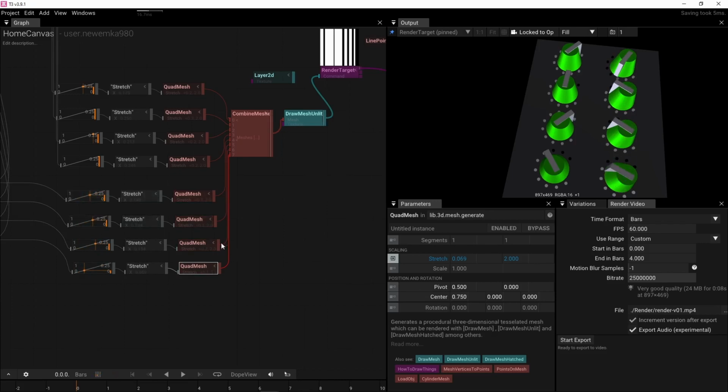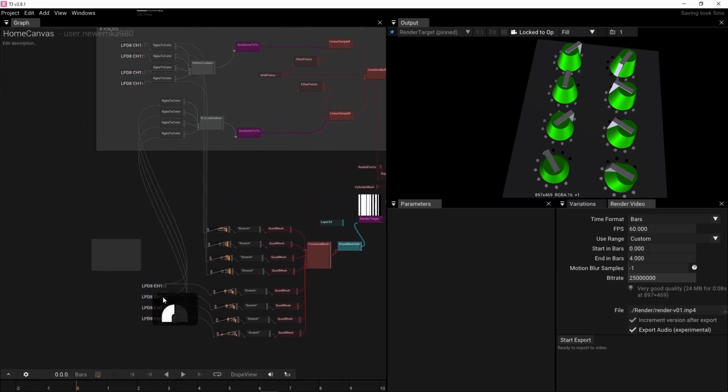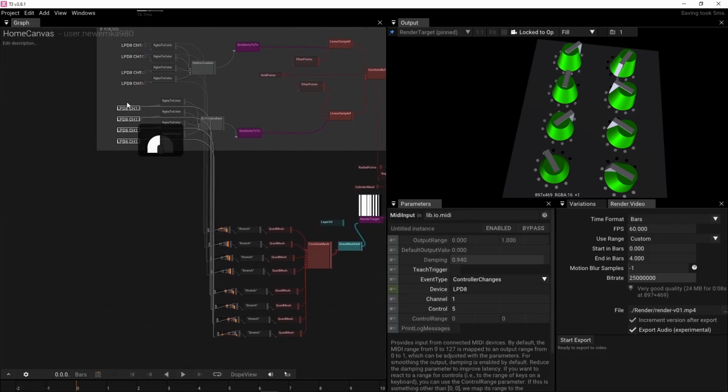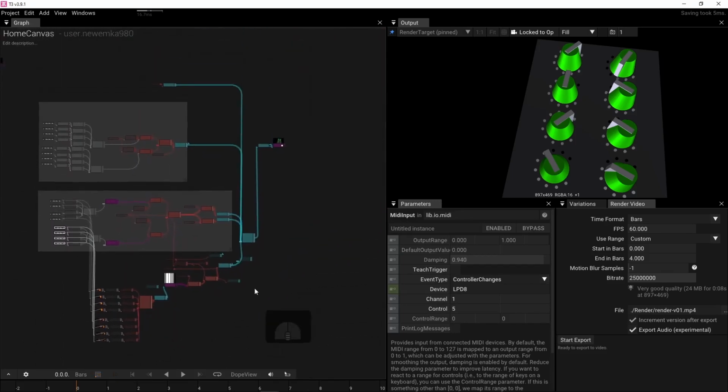And everything is working. That's a big patch.